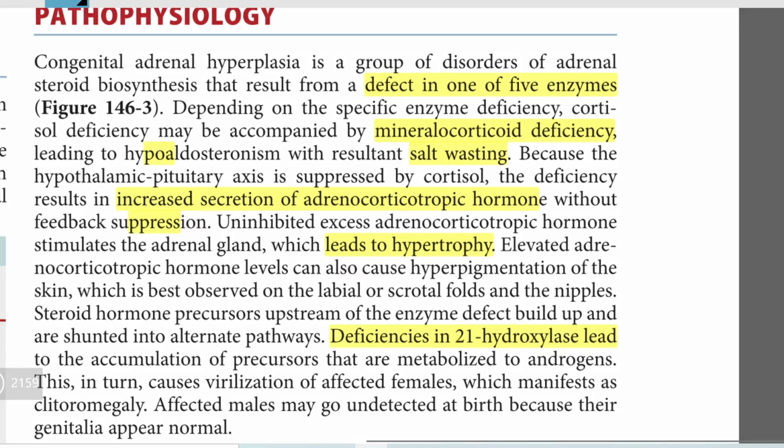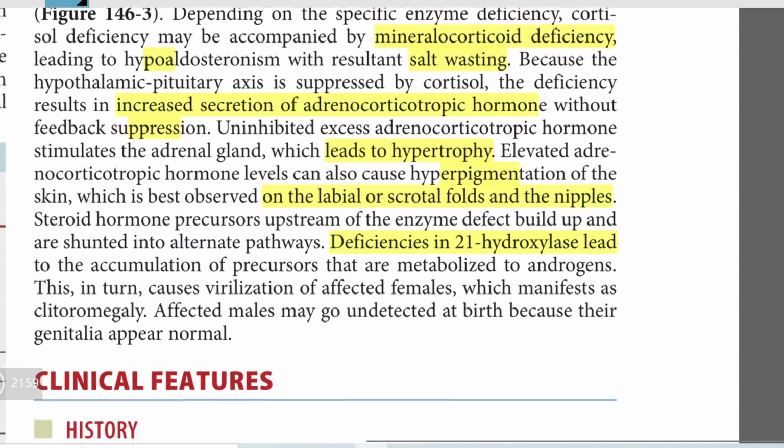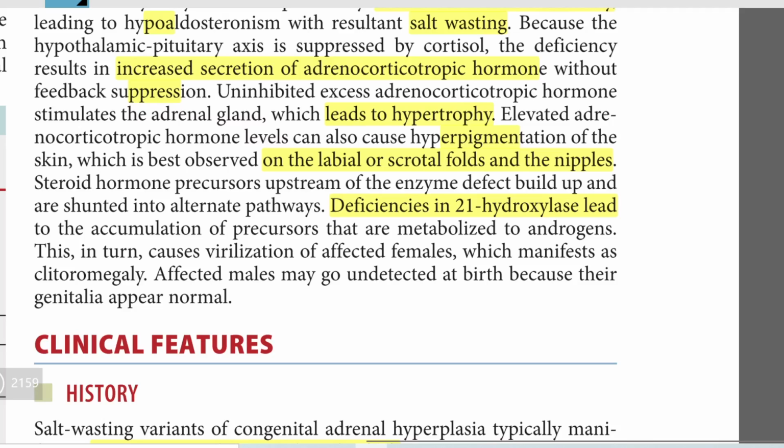Elevated ACTH can also cause hyperpigmentation of the skin, which is best observed on the labial or scrotal folds and the nipples. Steroid hormone precursors upstream of the enzyme defect build up and are shunted to alternate pathways. When there is deficiency in 21 hydroxylase, it leads to accumulation of precursors that are metabolized to androgens.